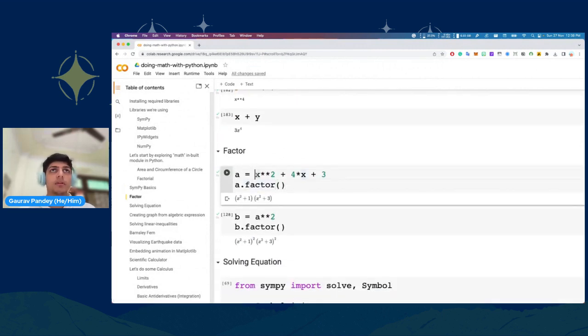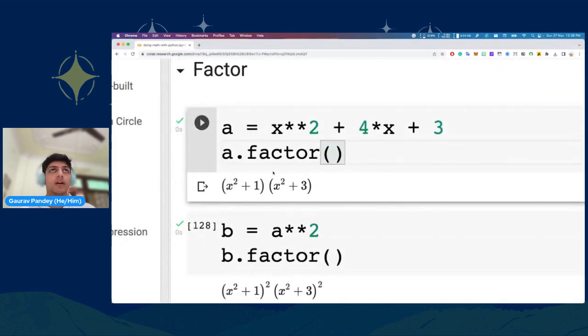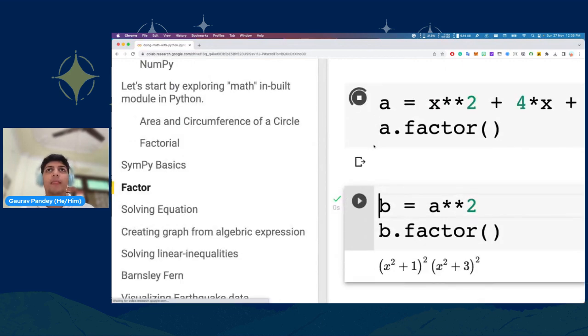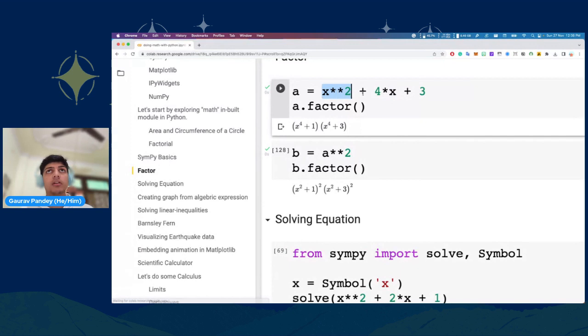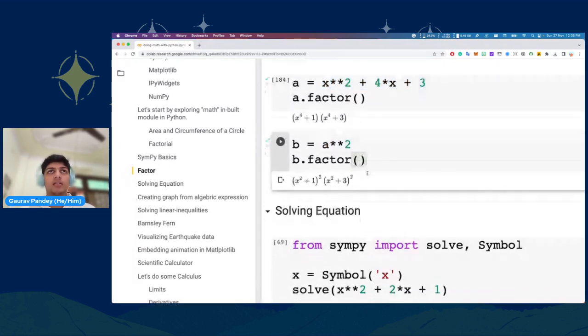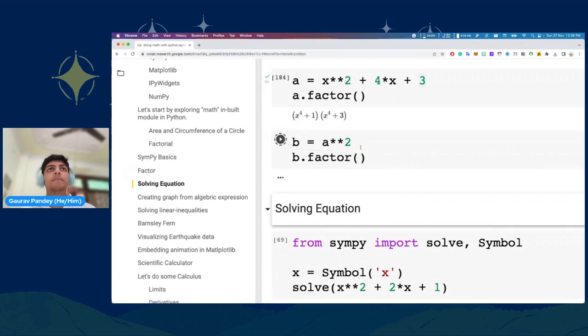The next thing is called factoring. So here is a simple quadratic equation I have. Now I want to factor this. For this, we have a function called factor. Just give it the quadratic equation variable, and it will output the factors. You don't have to use pen and paper all the time, just use Python, I would say. We have another one, in which we are squaring the factor, like squaring the a and b factor, which again gives a nice answer.